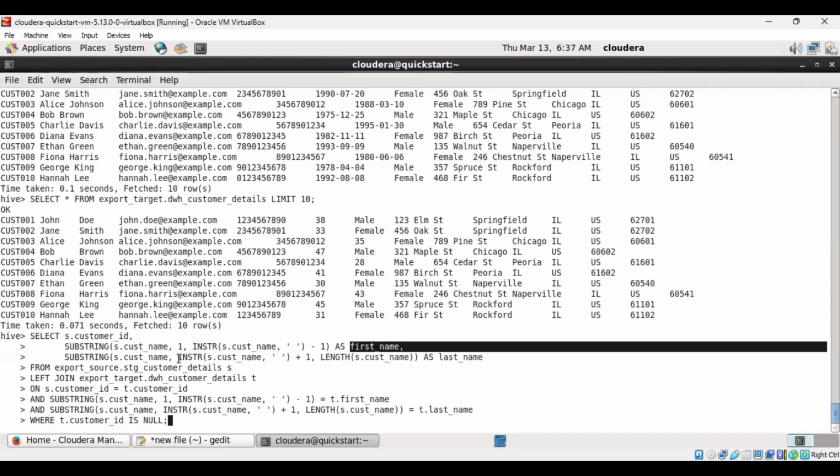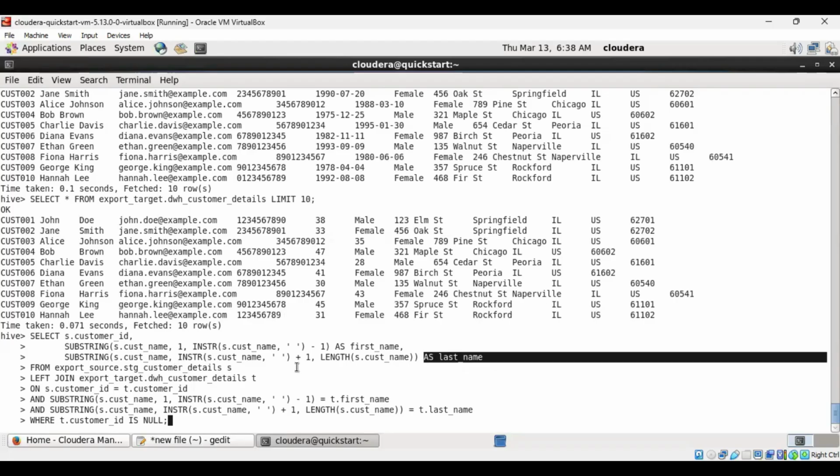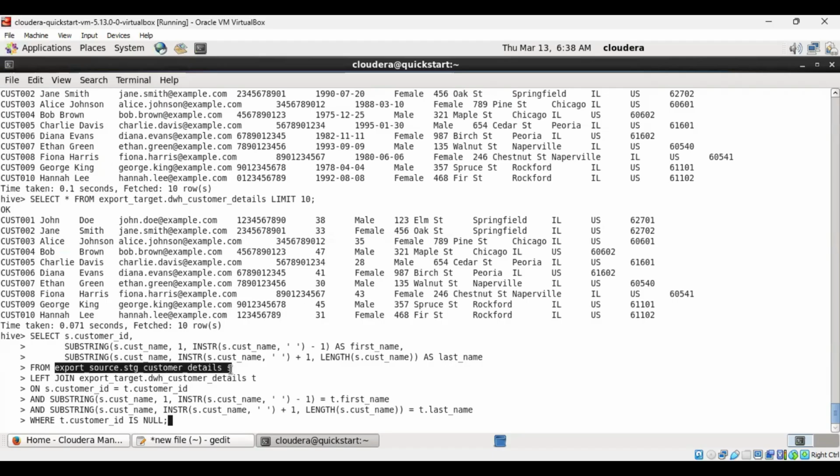And the next one, similarly here as well, what we are doing is, we are taking the position of the string to extract, that is from the space we are starting. And then I'm telling please move one letter ahead, means after the space I'll start taking the string one character after the space. I'm fetching all those and selecting it as last name. So before space, one character before, I'm selecting it for first name, and after space one character, I'm selecting it for last name. So from source, it is aliased as S.